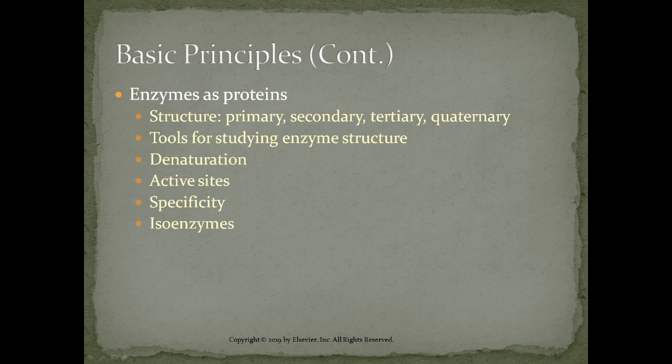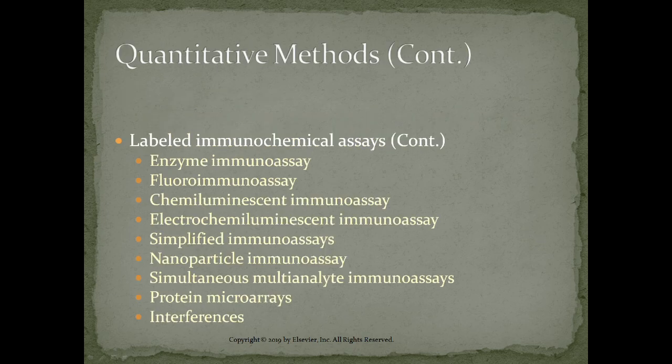Enzymes are proteins. Remember the structure of those: primary, secondary, tertiary, and quaternary. Enzymes, remember, in different situations denature. And because of that, different things can be determined, and you can find the existence of things. You can find the absence by tapping into these enzyme reactions when you're doing detection or doing analysis.